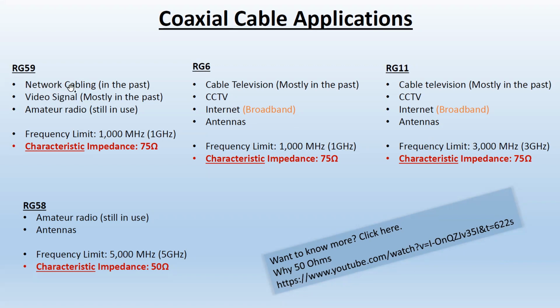RG59 was used to connect the computers, networks, but that was in the past. Video signals for the security cameras, also mostly in the past. However, there are still some of those analog cameras installed. And because there are still a lot of them installed, there are still a lot of them working.